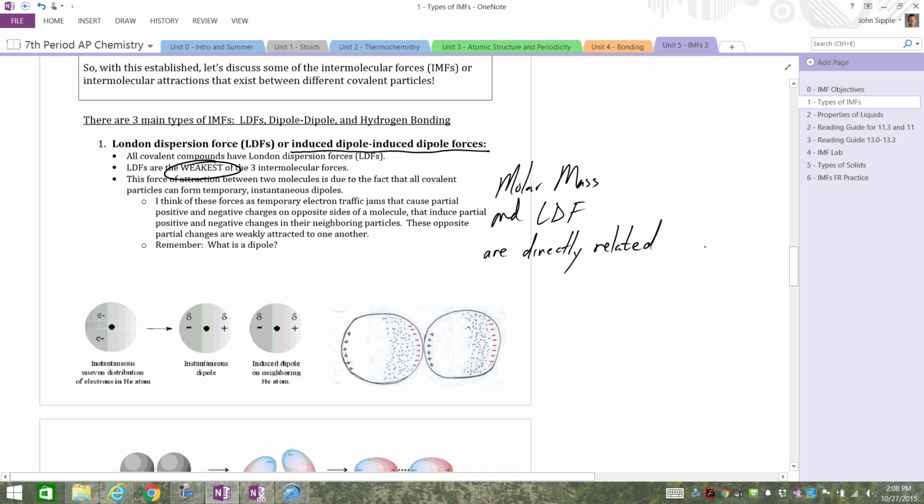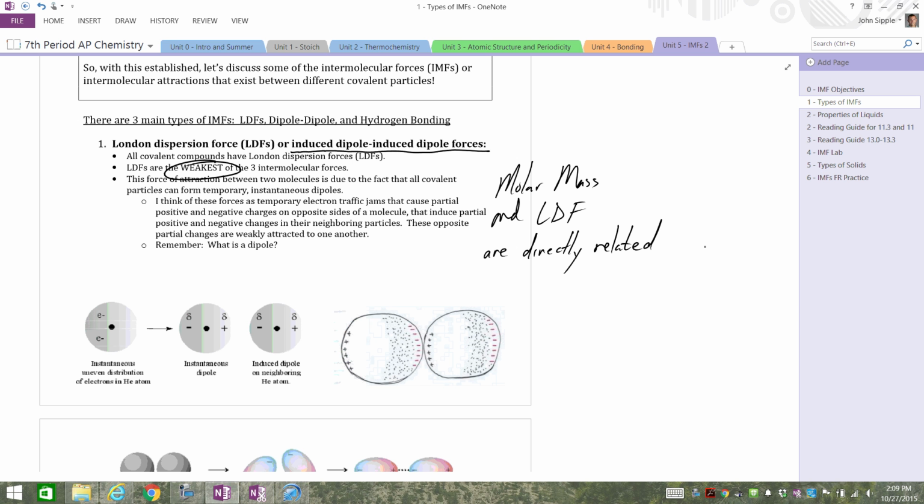Okay, so molar mass and London dispersion forces are directly related to one another. The bigger and squishier the molecule, the easier it is to have an induced dipole moment. For example, when you bring two molecules together, the electrons on the outside of the molecule, when we bring like charges together, what do? Like charges repel. Thank you. Okay, so like charges repel. That means as molecules move closer to one another, the electrons are going to go over to the other side of the molecule and so on and so forth.